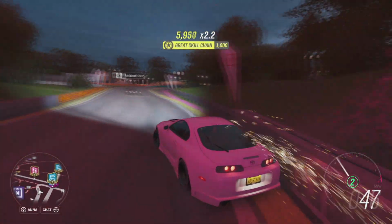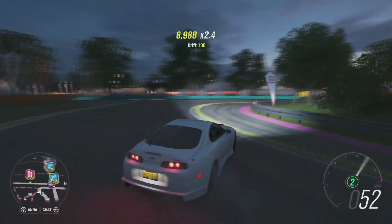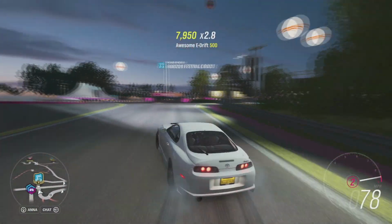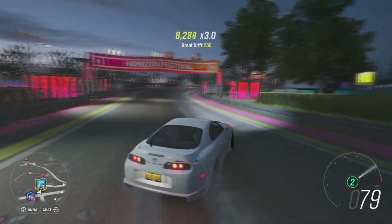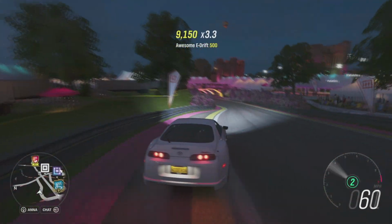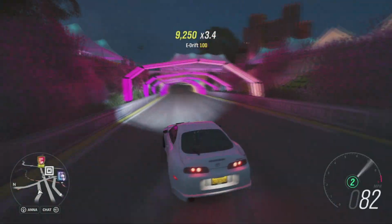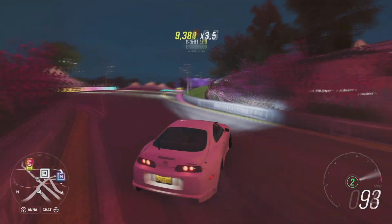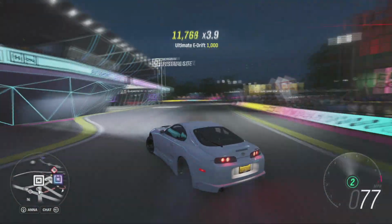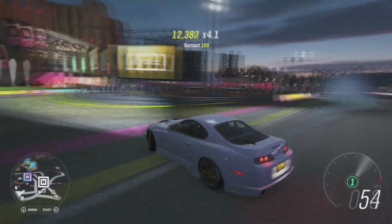I haven't drifted on controller, mind you, in a long time. But at the end of the day, this is going to be a top speed tune. I would not recommend using this for drifting. I think you could change a lot to make it a lot better. And maybe we'll make a Supra drift tune in another video. But for top speed, that did pretty good. 275 miles per hour is the fastest I've seen a Supra go. I'm going to try and pause on the still so I can get you guys capture if you guys aren't wanting to record.